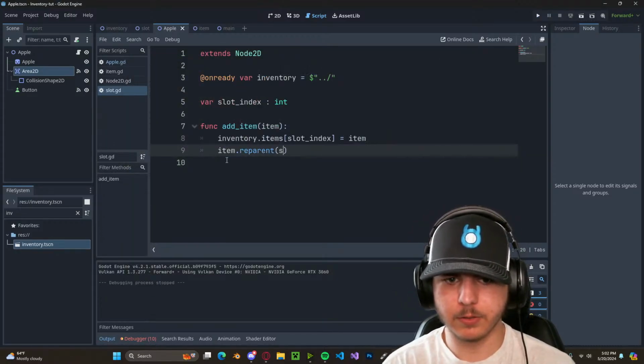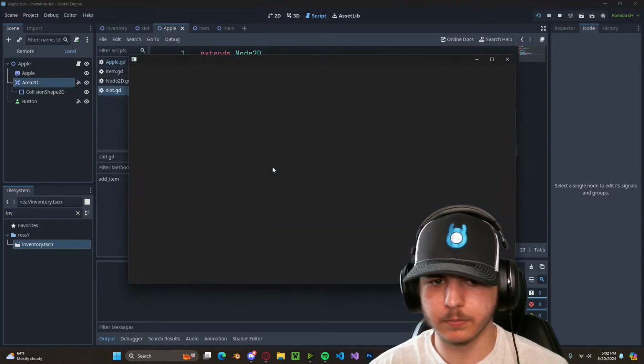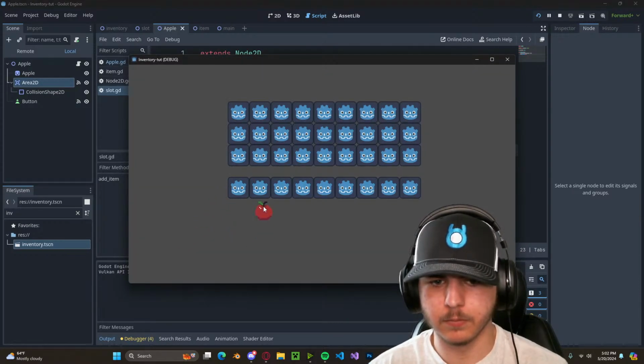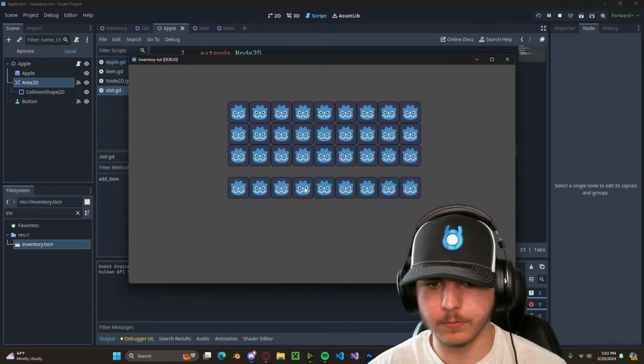Item dot reparent to self. Does that work? Okay, it does. Yeah, cool.